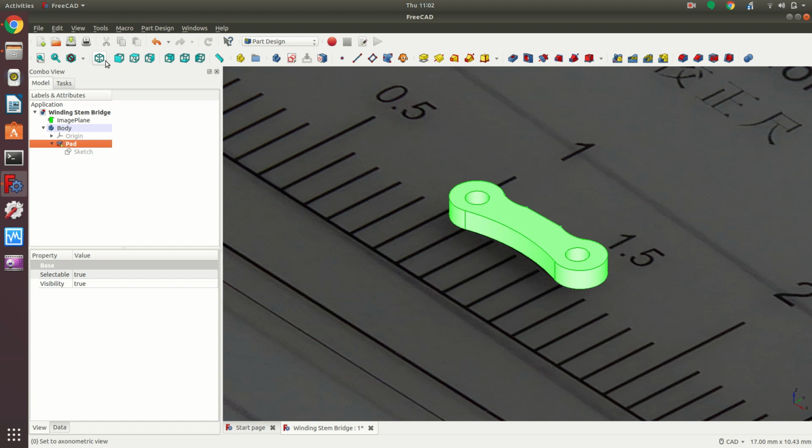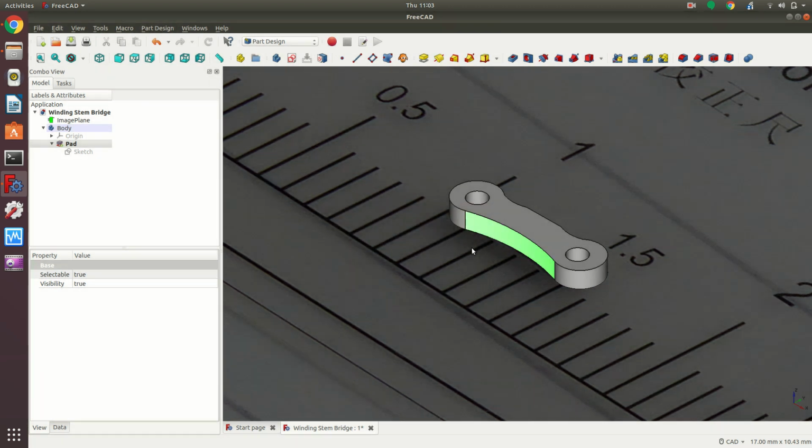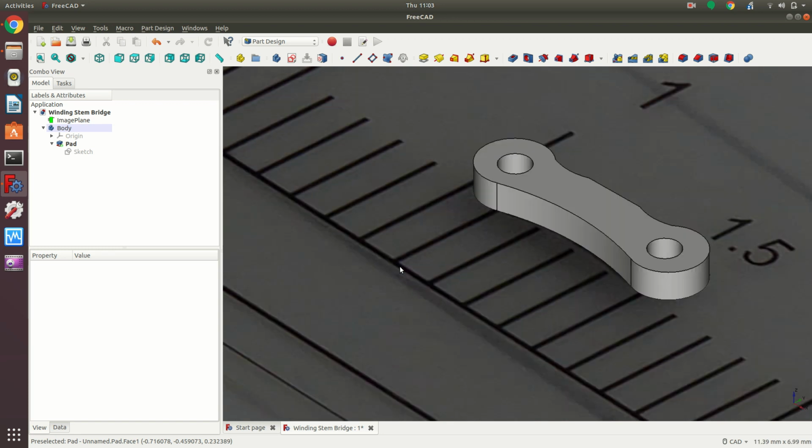Couple of things we got to do now. We have to drill a hole in here. In this face, we got to drill a hole for the winding stem, centered. So what we do now is we add a sketch to this. Oh, you need a planar face. Support for the sketch, yes. This isn't a planar face, it's bent. So you use the flat end. Yeah, that's right. I could turn it and hopefully, we need a mouse for this.